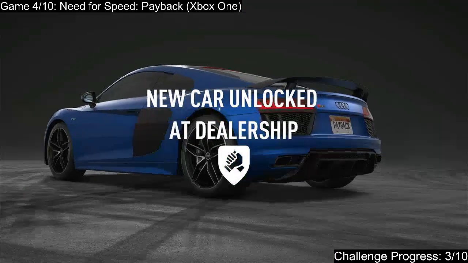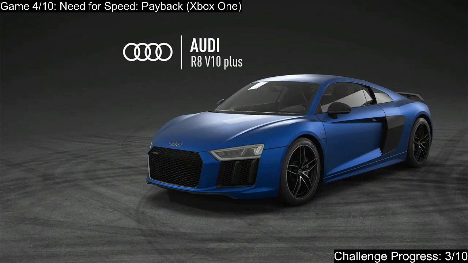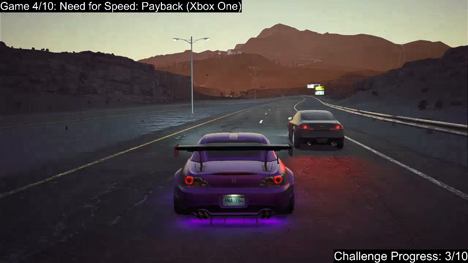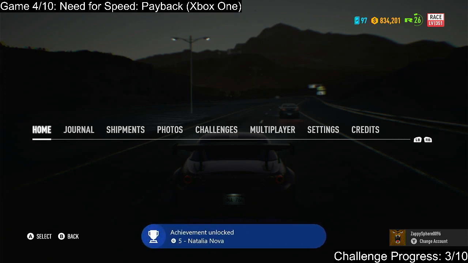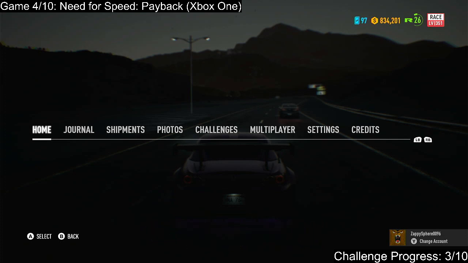Let's go! In and out of the RX. See, this is what I was talking about when I tried doing a live stream and I mentioned something about anything that got the letter E involved. Like for example, E-tron, E-tense, EV, basically anything related to an E means electric. And we just unlocked the Audi R8 V10 Plus.